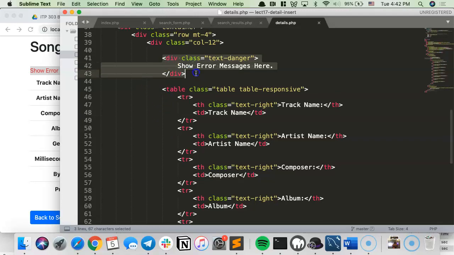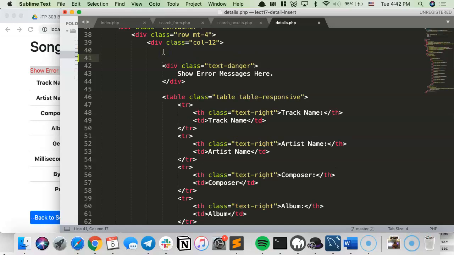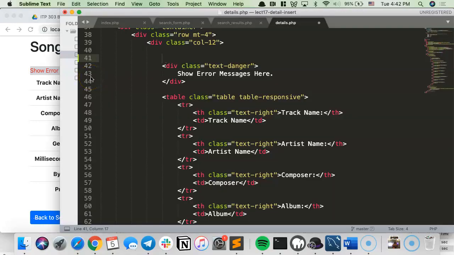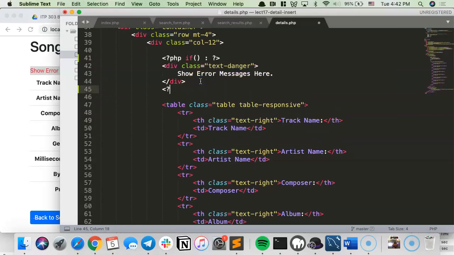So around line 40 or 41 or so, you're going to see this div with text-danger again, and that's the red message right over here. I'm gonna write a quick conditional statement here as well, basically saying if there is an error, then show the message, or else it's fine. So I'm gonna go ahead and write some PHP here as well. I'm gonna use that alternate syntax that we talked about before, but this time we can do this with if statements as well.